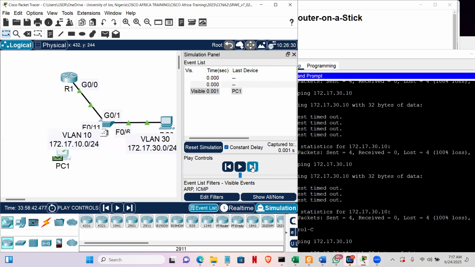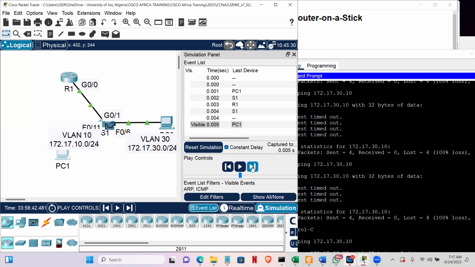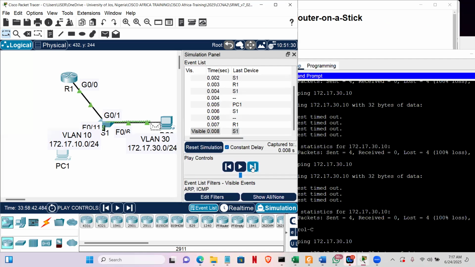All right, goes to the switch. Oh, this time around, you see the inter-VLAN routing, the packet did not go to the next switch immediately. It goes to the router. The router is going to route it and then bring it back to the switch, and then it will come to the router and then come back and go to VLAN 30.